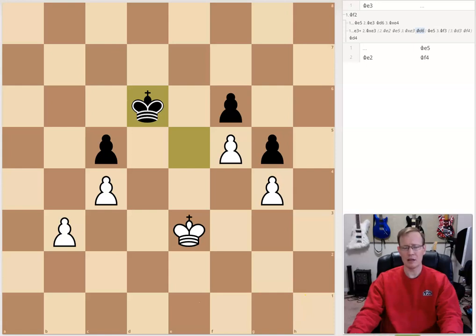So that was the idea of triangulation. Let me move that back just a moment, where instead of rushing forward, white's going to make a triangular movement, essentially taking two moves to get to a square that he could have taken in one move. And wasting that move means the other side has to give ground and you gain an advantage. So hopefully that made sense. That's the idea of triangulation.